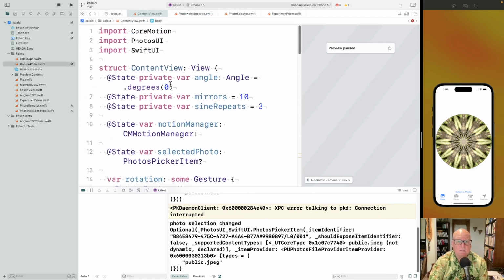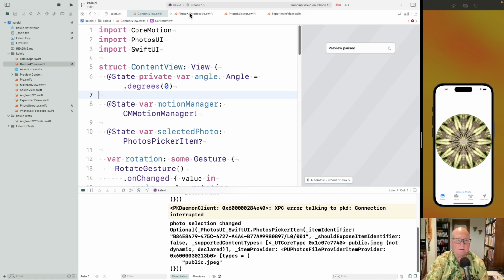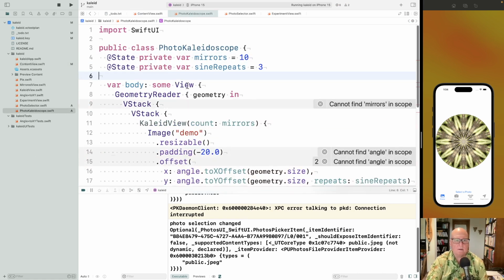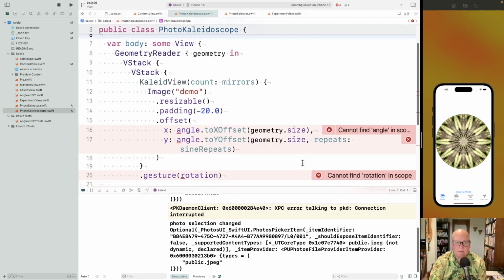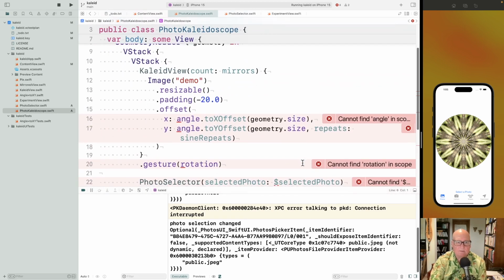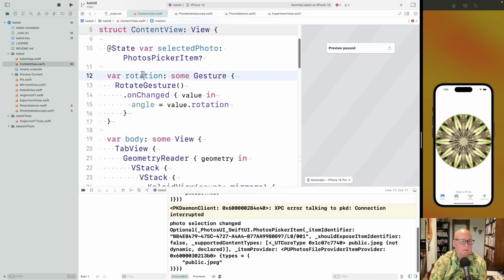Mirrors. I think that's all a decision in here. These are mostly just constants at this point, so even that is off kilter. Okay, rotation, that bit we can pull over.